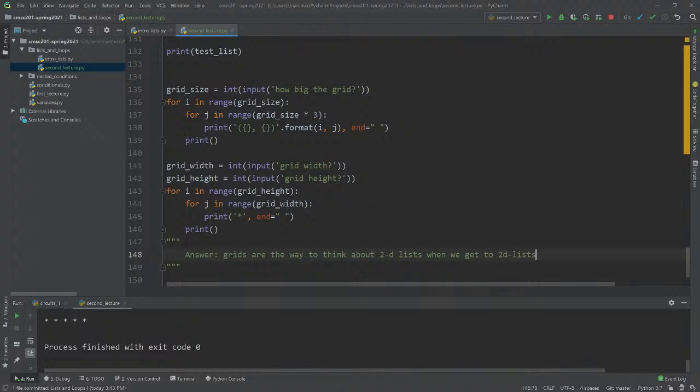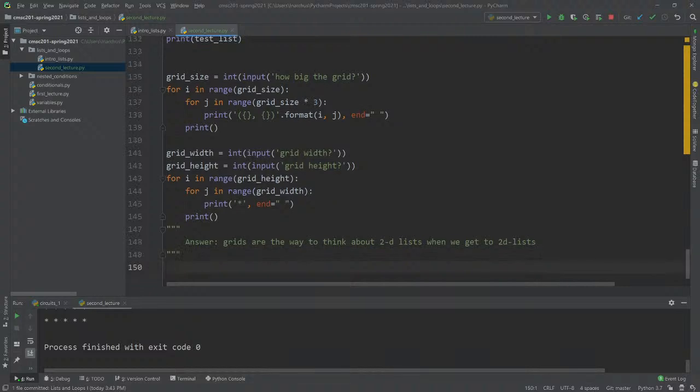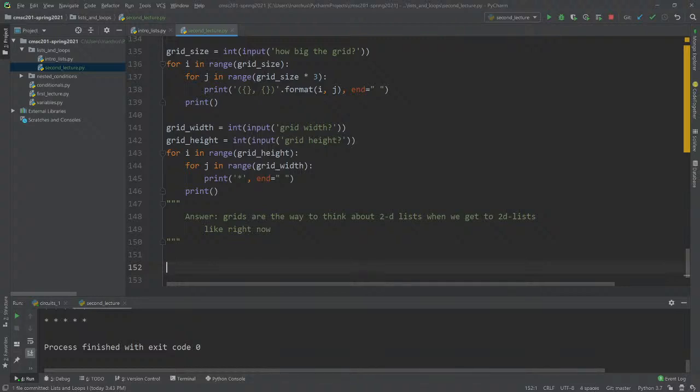In fact, I can talk about 2D lists right now if you want. So let's say that we have something like this, where my string grid is going to be equal to, say, hello, robot, since that's also 5 letters, happy, I always use these words.